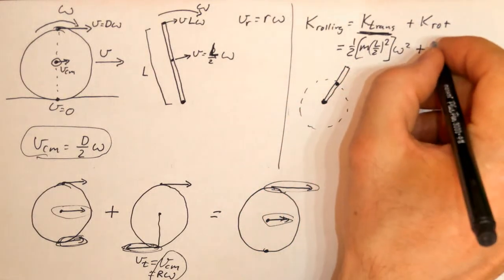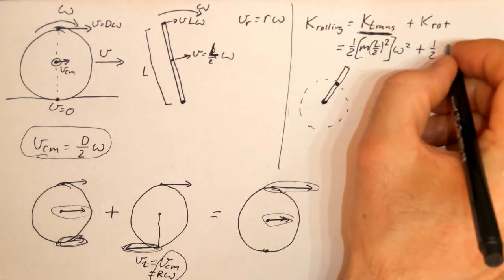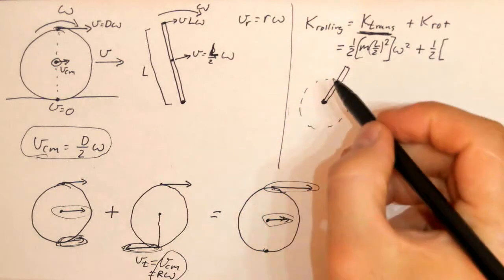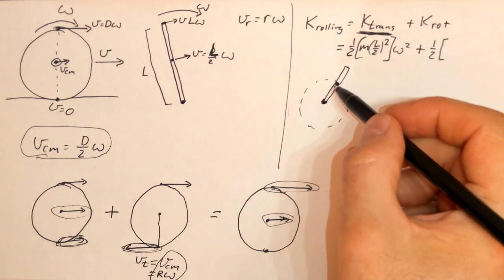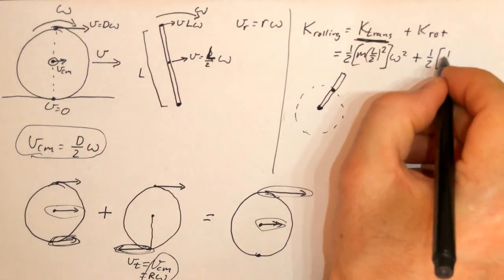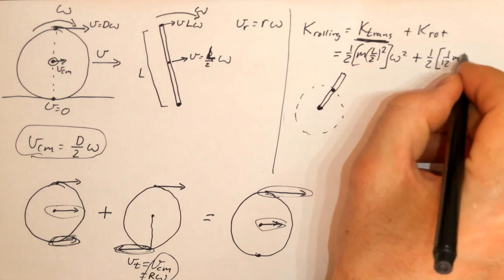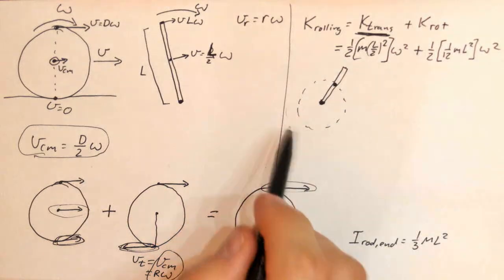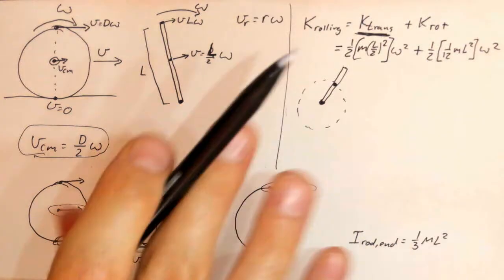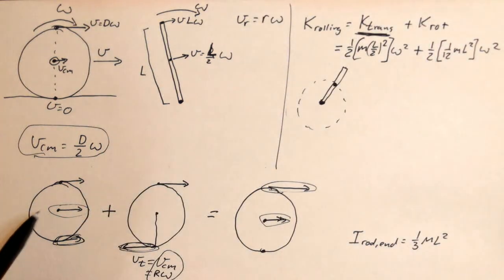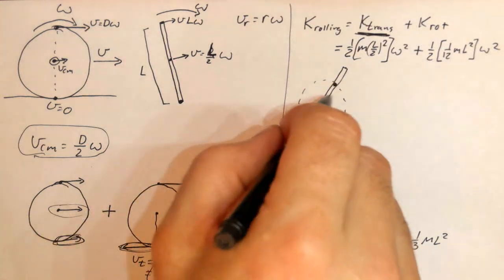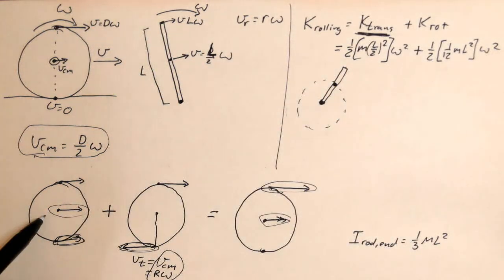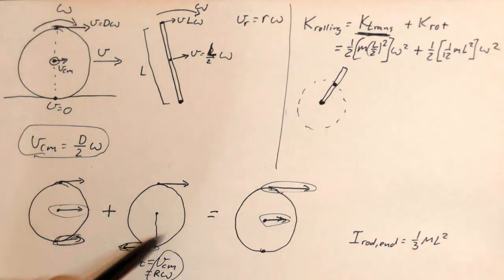Okay, and that's going to be a 1/2. And then about its center of mass, we know that the moment of inertia for a rod about its center, looking at the table in the text, is 1/12 ml squared. Okay. And again, in this case, I'm just breaking it up into two types of motion. What is the center of mass doing? And then what is it doing about the center of mass? So this is like the center of mass is just moving, and this is rotating about the center of mass.